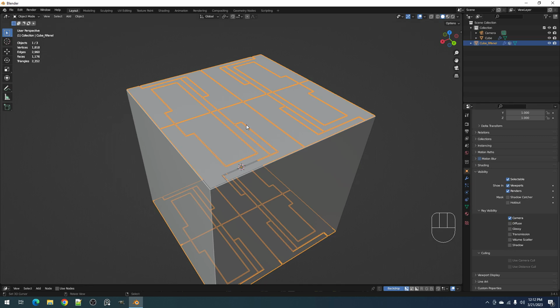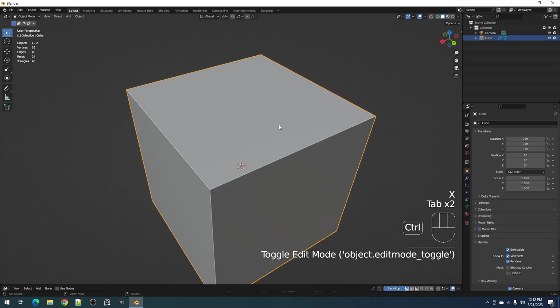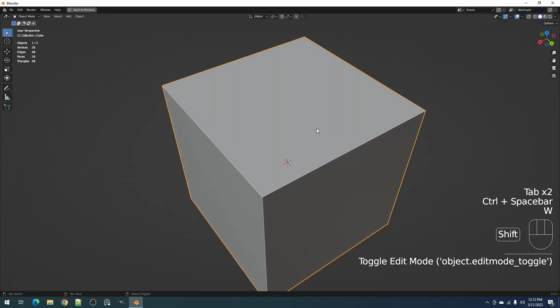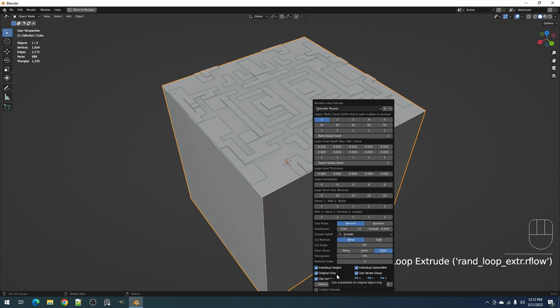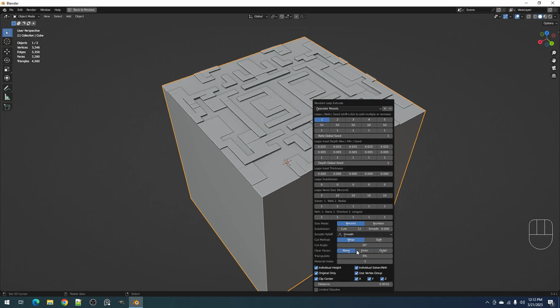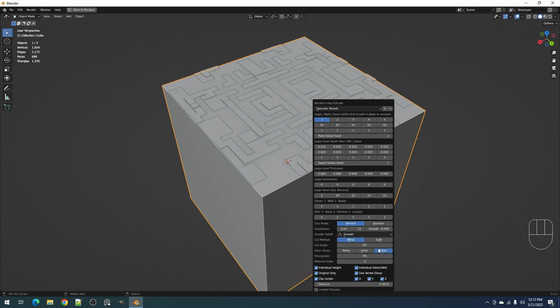So this trick only works in Cycles, and this toggle is available for random panels only. So it's not available here in random loop extrude.